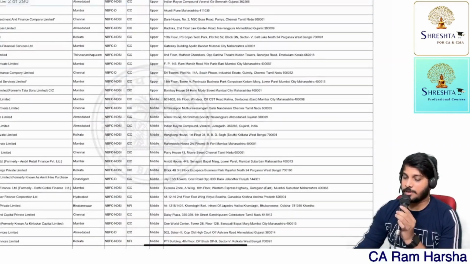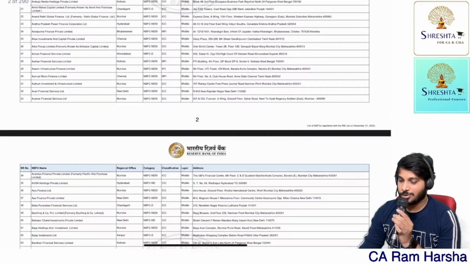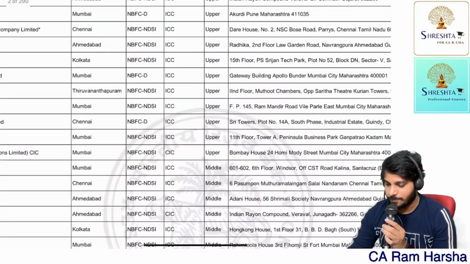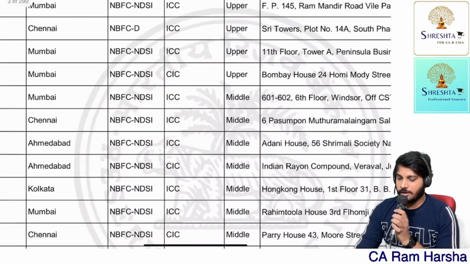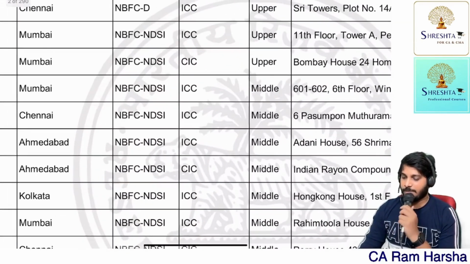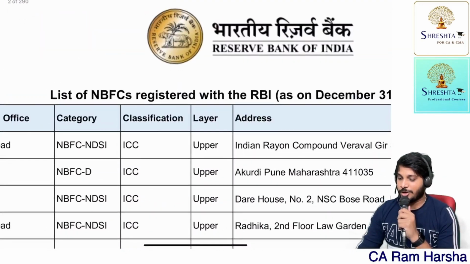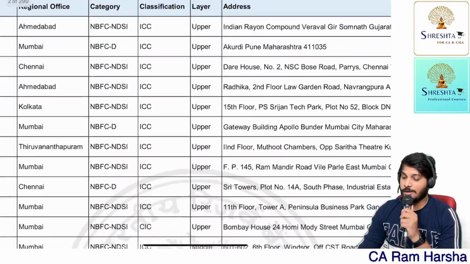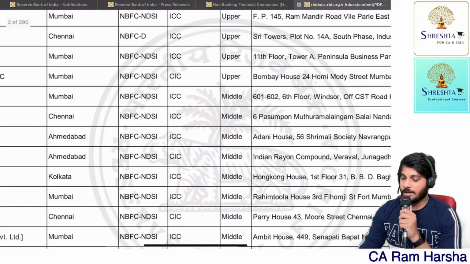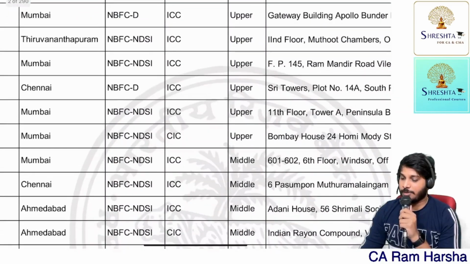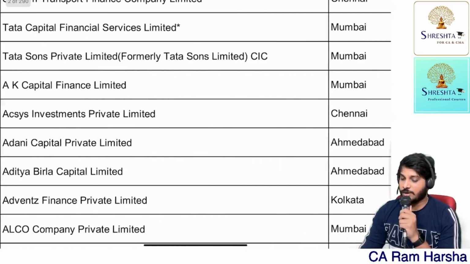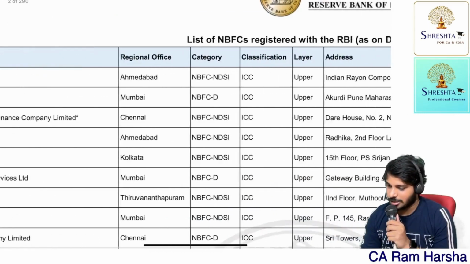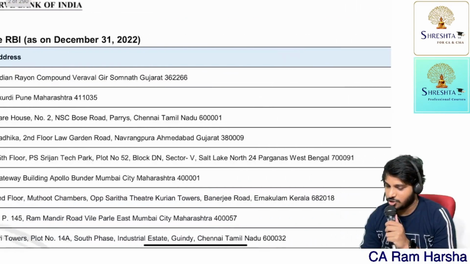Oh my god, it is 280 pages. So many companies. You can see here they have given the classification also. If the word ICC is there, it's an investment credit company. RBI has given the layer also. They classified with layers too, which is good. Investment credit companies, which fall under the upper layer? Which fall under the middle layer? Actually, the list is not even in alphabetical format. Which order did they follow?